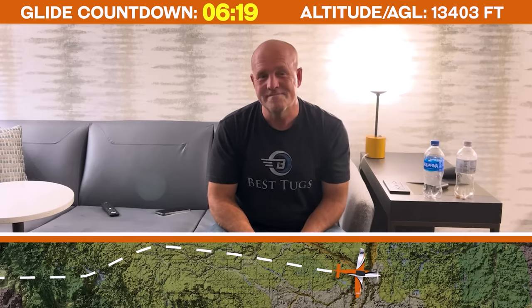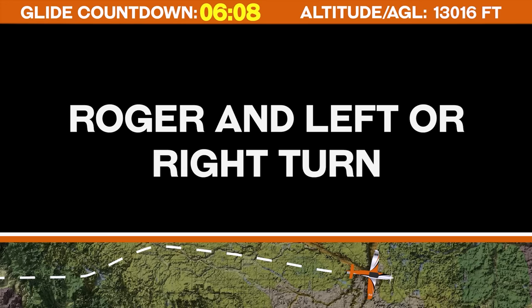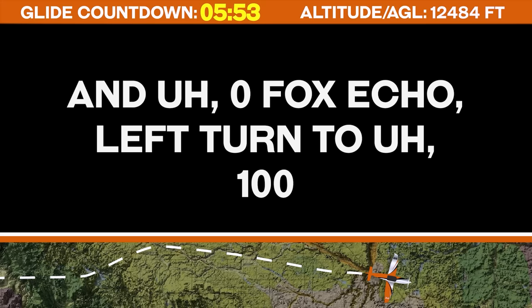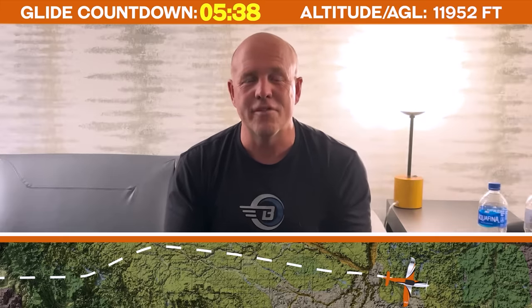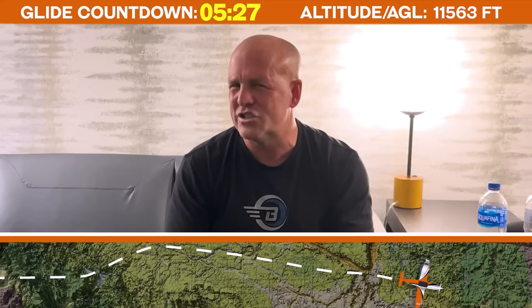It's startling. Currently over a thick cloud layer, so I'm going to orbit down through the clouds with you here, 7 Mike Mike. Legacy 7 Mike Mike, roger — left or right turn, whichever works better for you, it's approved. What made it worse is while I'm trying to grasp what just happened, the cabin filled with smoke and the windshield covered in oil. That smoke was scarier than knowing the engine just quit.